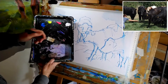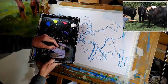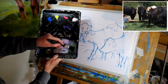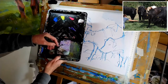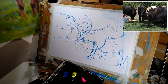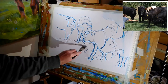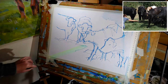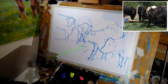Now, into that watery mix of blue that I've still got left on my palette, I'm going to grab some of the fluorescent yellow. Let's get a bit more, and maybe even a little bit more. And that's going to give me a really pale green. Okay, so I'm just going to sweep this across the foreground to begin with. So let's start by putting a line straight across there. And I've done that to create a little bit of a perspective line.